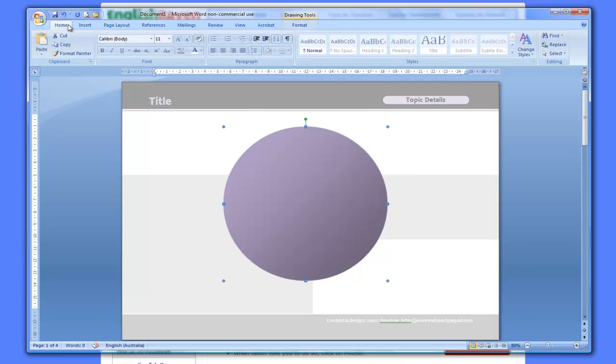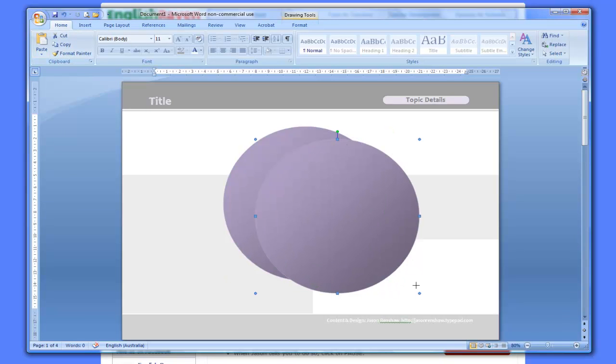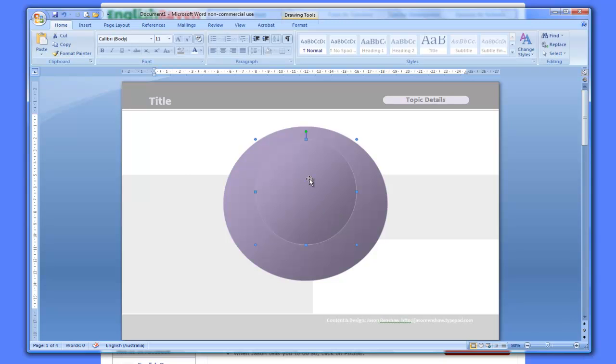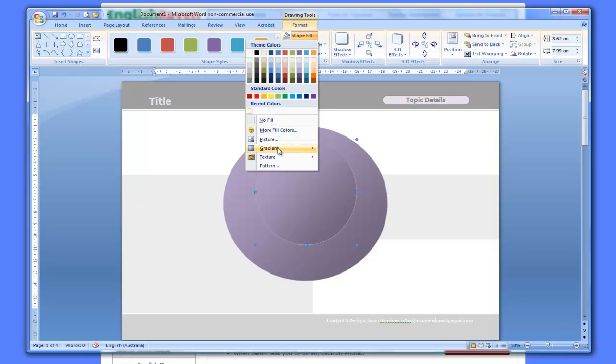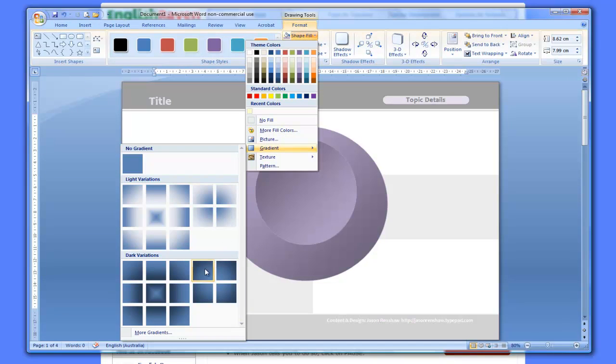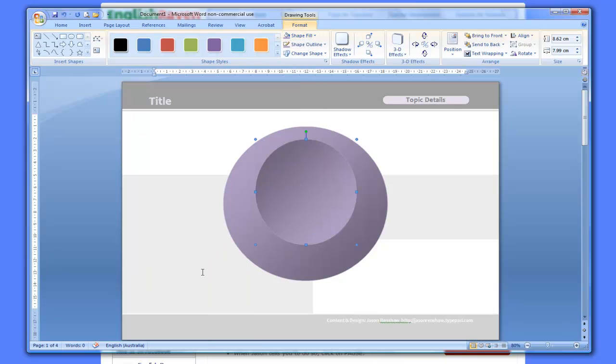And now we go back to home, we copy that, we paste it. Okay, we want to make this one a bit smaller, and we want to go back to format, go to the shape fill, go to the gradient, and put the shadow in the opposite corner. The first one was that, now we're going to put it here.